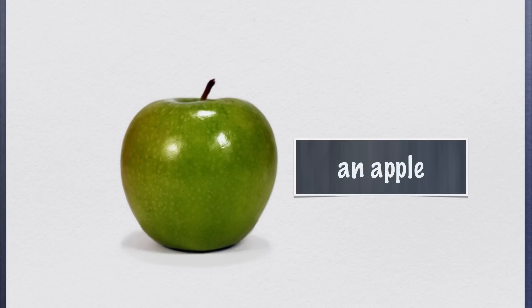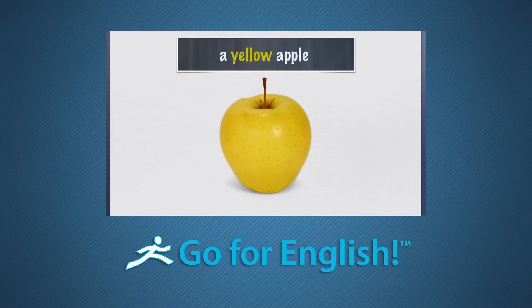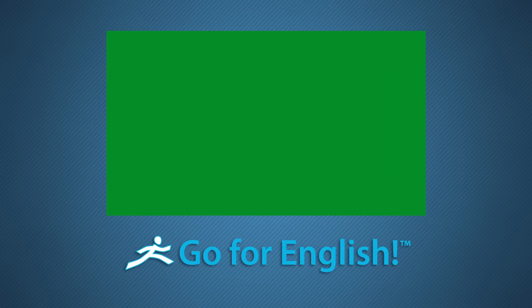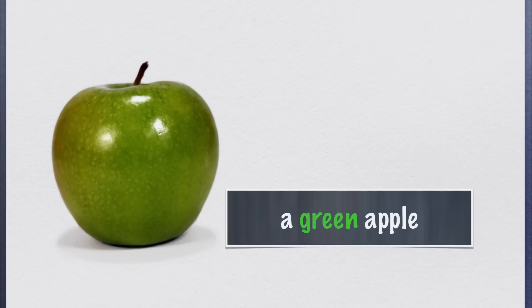The clip presents: An Apple. Red. A Red Apple. Yellow. As you can see, we are introducing colors and fruit. And discreetly, we are also introducing word order, since in English the adjective comes before the noun. With our integrated grammar elements, the student will learn how to speak and use the English language naturally.